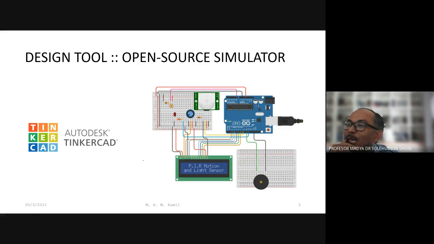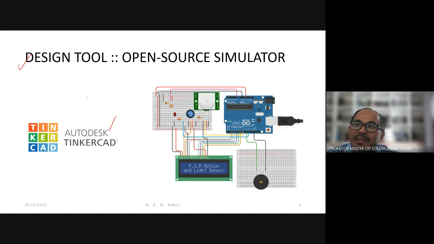So I hope you can try to explore. Before this we used MATLAB and Simulink. That one can also be installed, but for the purpose of this class, to standardize throughout the class, we use this as a design tool for your lab. This is open source. You don't have to pay anything. It is called Autodesk Tinkercad. Autodesk is a very famous company.